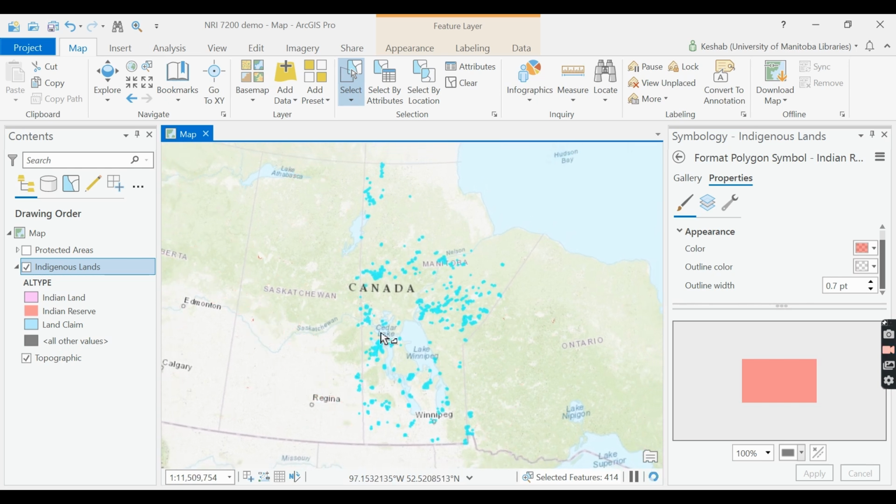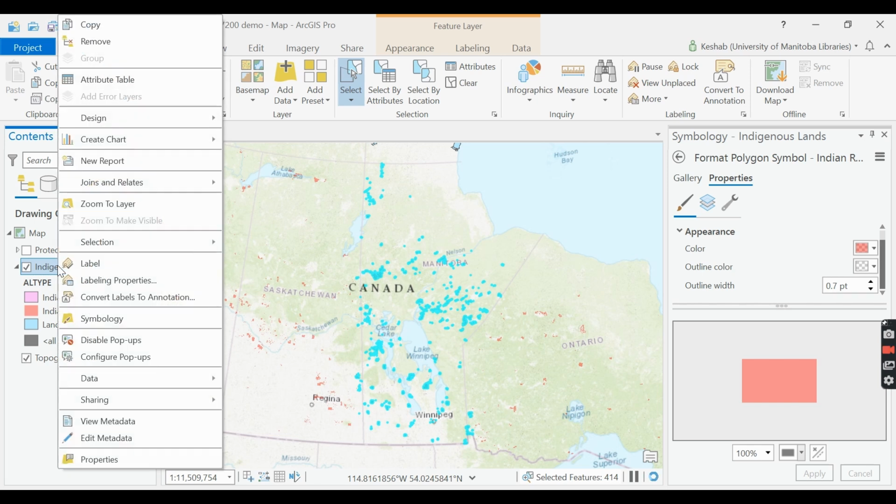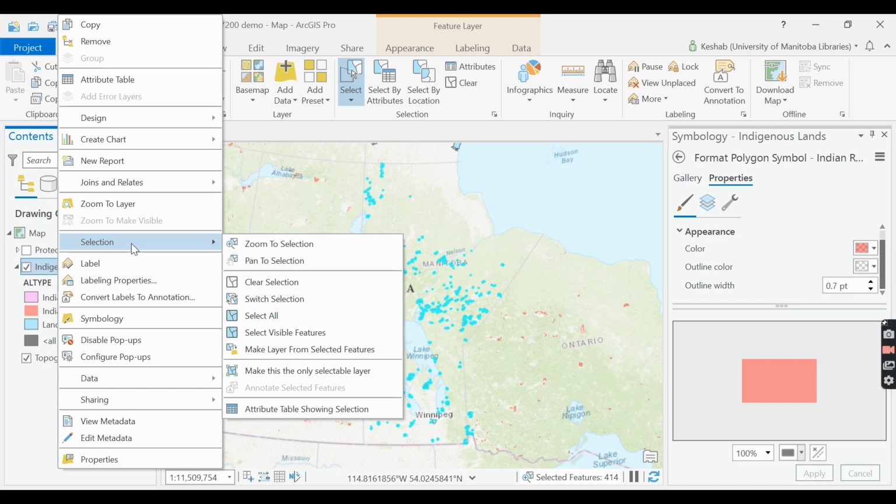So now let's go to this layer and right click and go to selection. If you put your mouse on selection, then you see different options: zoom to selection, pan to selection. Now here we can have make layer from selected feature.